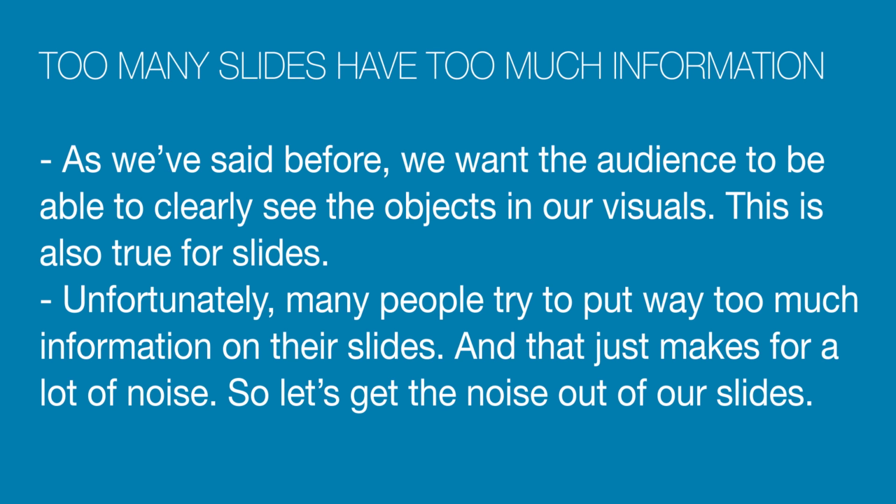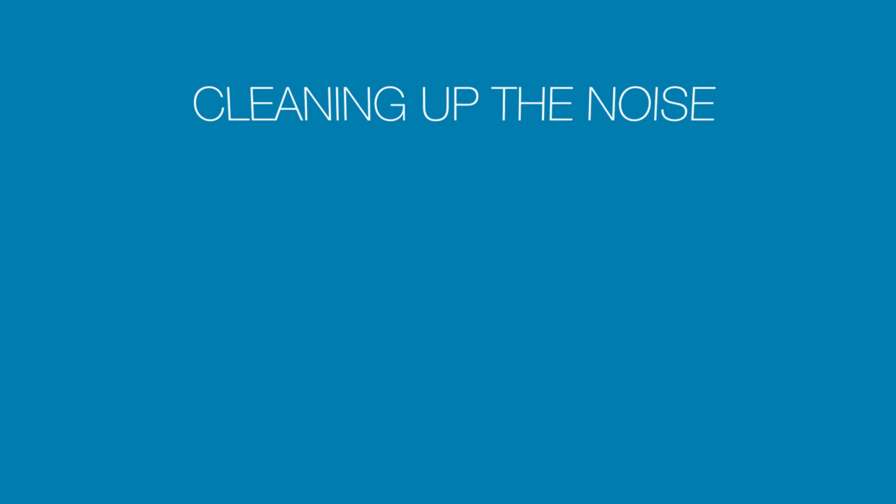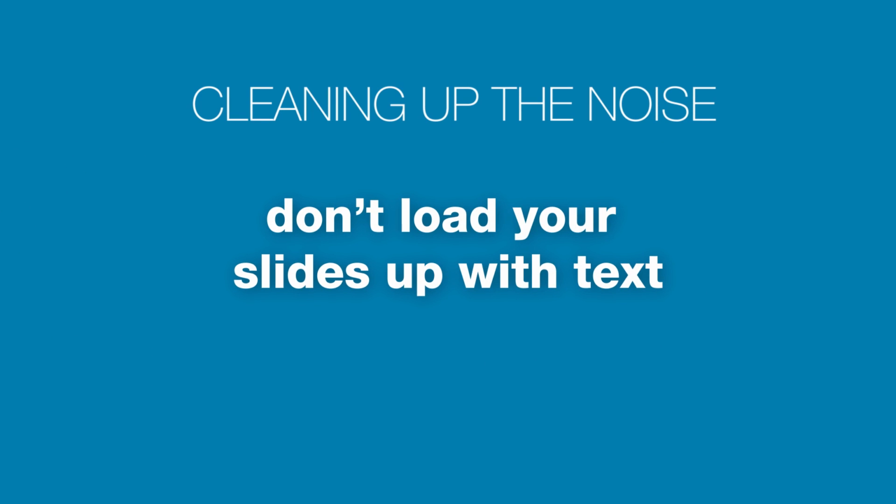As we've said before, we want the audience to be able to clearly see the objects in our visuals. This is also true for your slides. Unfortunately, many people try to put way too much information in their slides, and that just makes for a lot of noise. So let's get the noise out of our slides. First, don't load them up with text. If people are reading the text on your slides, then they are not listening to you. A lot of people do this not to help their audience, but to use them as notes. Well, that's nice for the presenter, but wow, does it create a lot of needless noise for the audience.